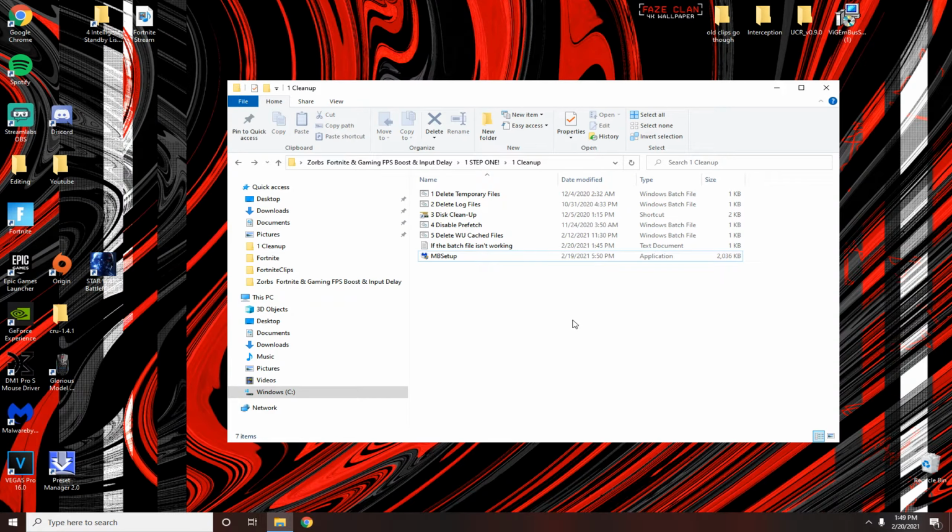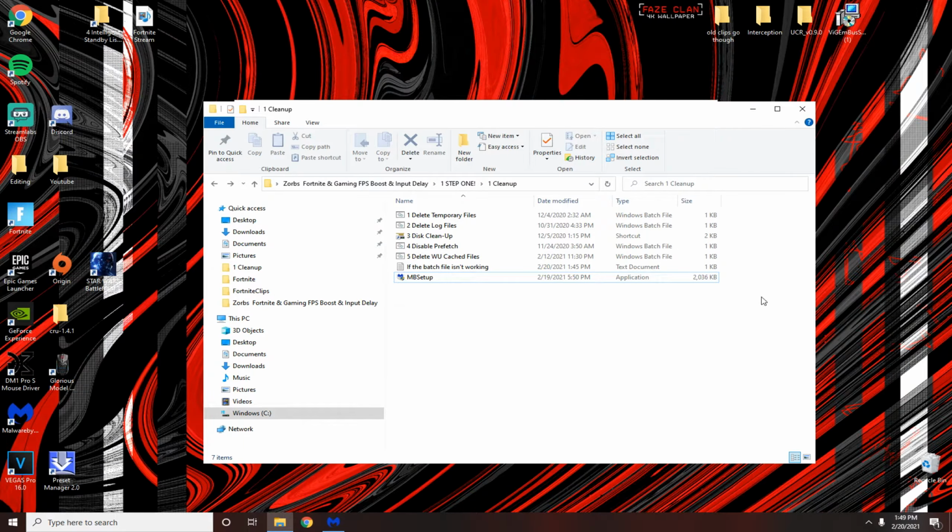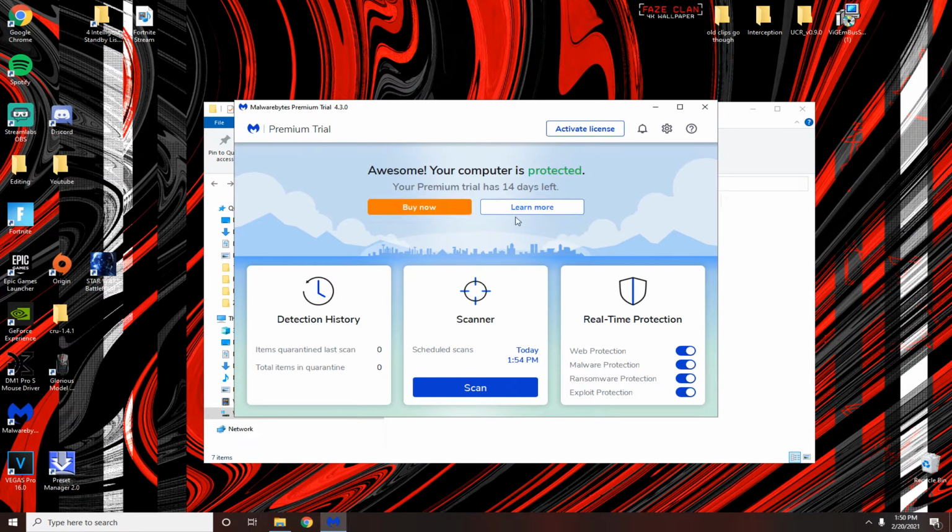And then this one I have installed, but it's basically a free virus detection software. So if your PC is really old or if you've never cleaned it out, you can run this software to check for viruses or other issues. Just open it up and you can easily scan it for viruses. Alright, once that opens up, you could just click scan.